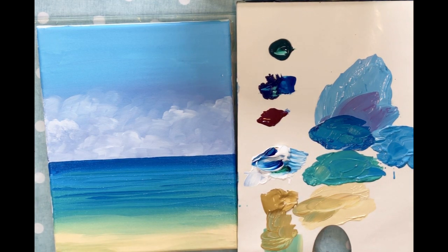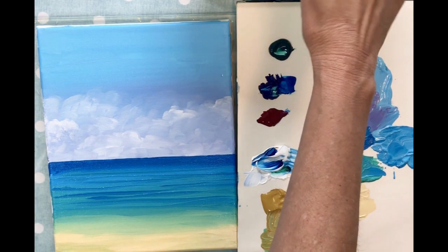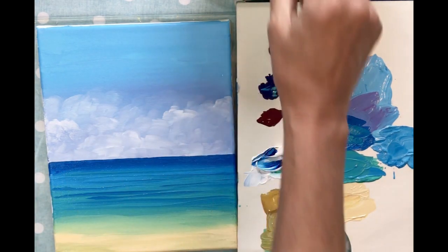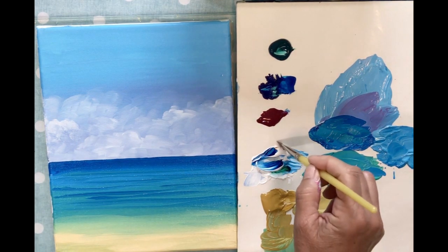This is a good place to stop — we really need to let that dry super well before we add any white. Right now we'd just be putting on way too much paint. So let's go back to the clouds. Be very careful not to put your hand on the ocean. Sometimes I use a sponge and sometimes a brush — for now I'll just use a brush dipped in white.